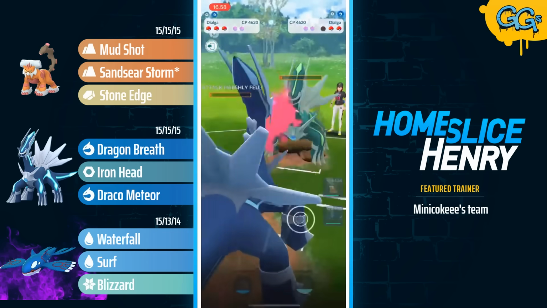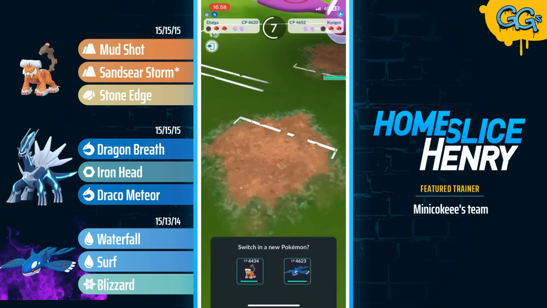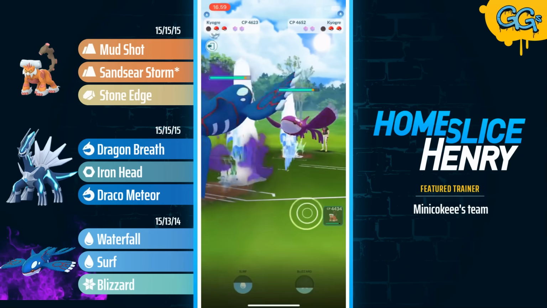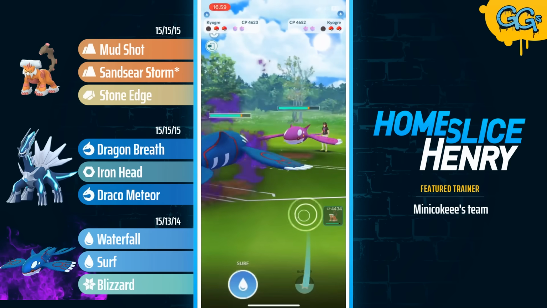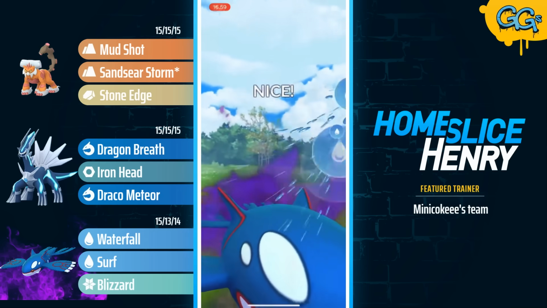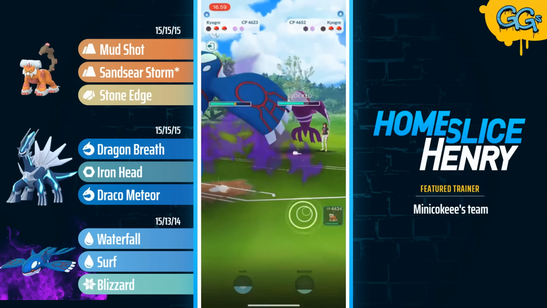The Draco connects, and the opponent is barely going to be able to save their Dialga on 1 HP, and now they send in their Kyogre. It's going to be the battle of Kyogre, regular versus Shadow. Shadow Kyogre continuing to farm, and knowing at this point, just going straight for the Surf is the win con. The opponent is going to commit the shield.